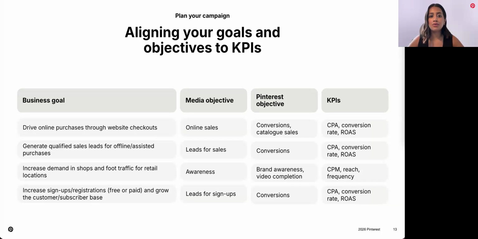Your primary metrics really become CPA, or that cost per acquisition, conversion rate, as well as ROAS, which is that return on ad spend. The most common pitfall we see is a mismatch here, such as judging an awareness campaign by its return on ad spend. To get a true read on performance, you must ensure that your measurement strategy matches your objective from day one.